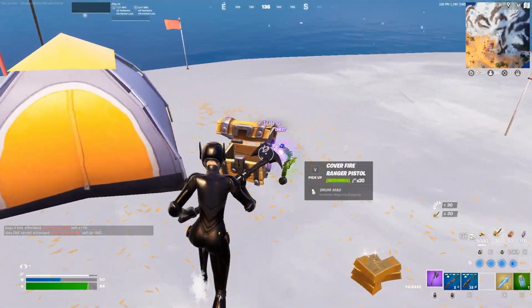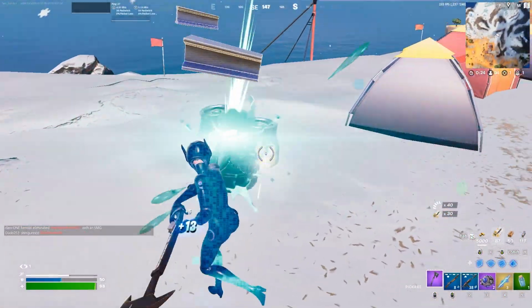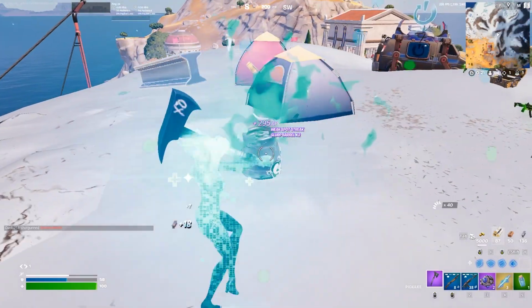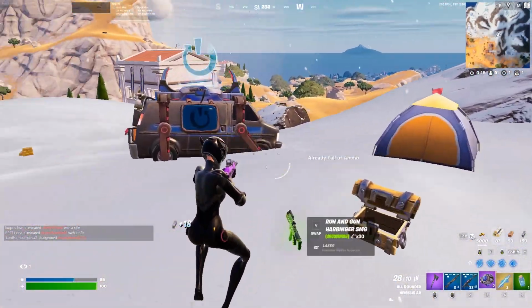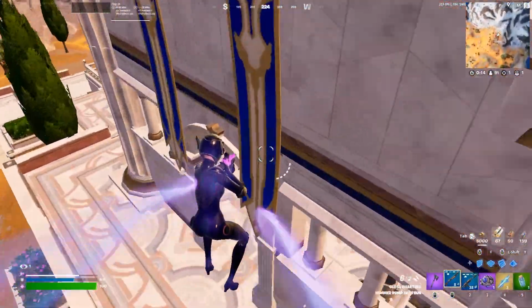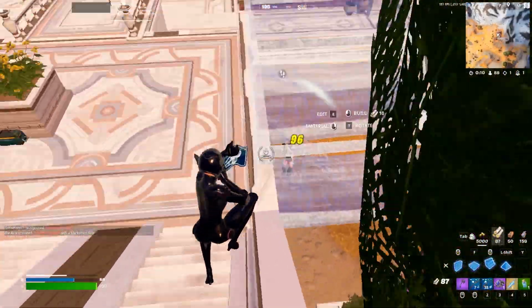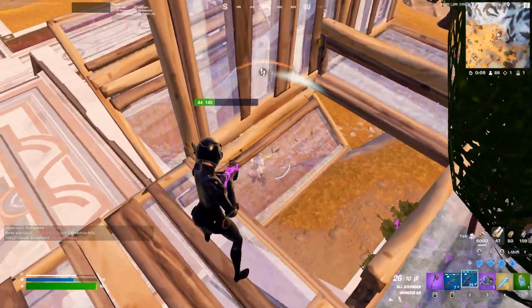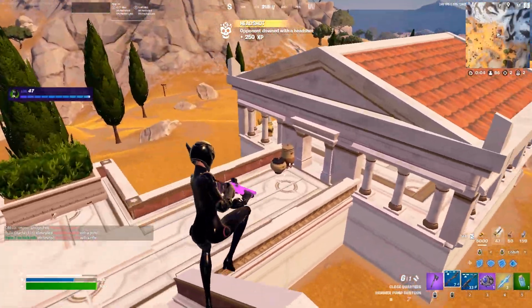If you do take a lot of damage, you can go to those barrels and heal, unless they're already used. But if you are a fragger and enjoy having a hectic start to a game, this location is definitely for you. There's not really much else to say about this location. As soon as you're done looting and fighting, getting that crazy start to your match, you can just go on top of the big snowy mountain. There's a launch pad and you can continue pushing and just go about your game from there.